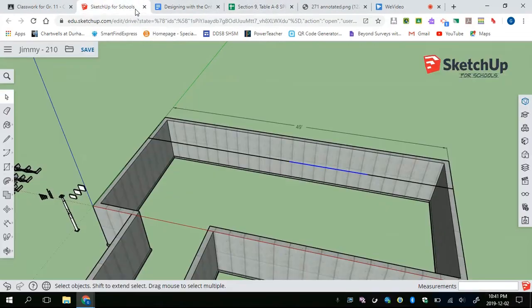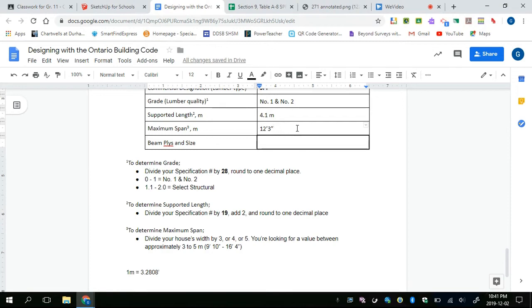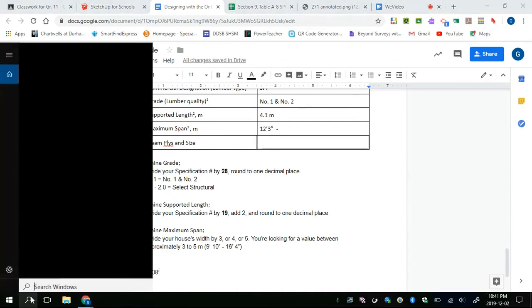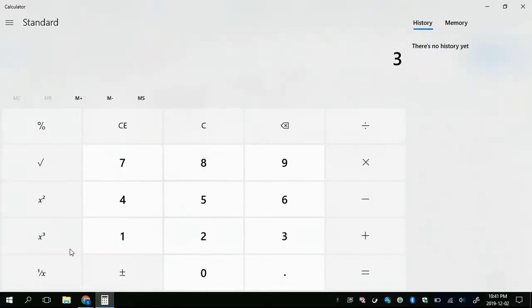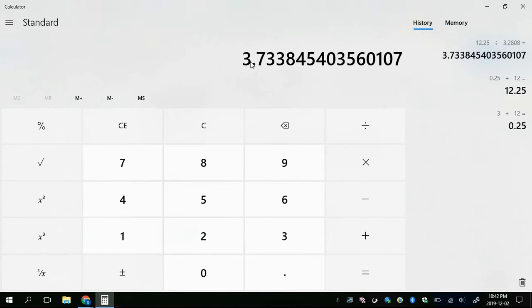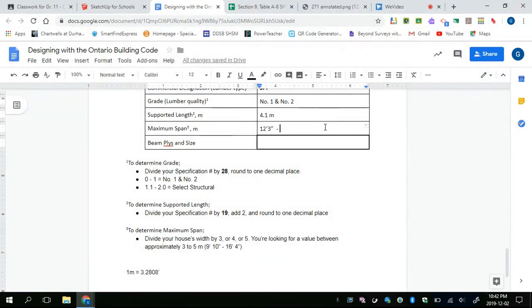To read our code, it has to be in metric. So I'm going to convert that real quickly wherever that window is, and make that into meters. The way I'm going to do that is by using these numbers here. Every meter is 3.2808 feet. So call up your calculator or do it with the calculator in your hand, whatever you want. I'm going to take 3 inches divided by 12 to give me decimal feet. Add 12 to that. So there is my 12'3" in decimal. And divide it by 3.2808. Let's keep 2 decimal places: 3.73. So that is 3.73 meters.